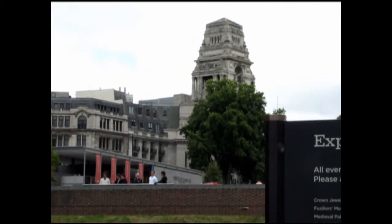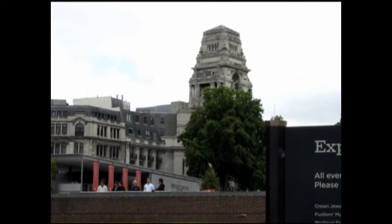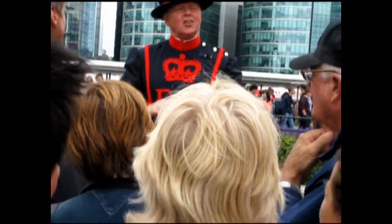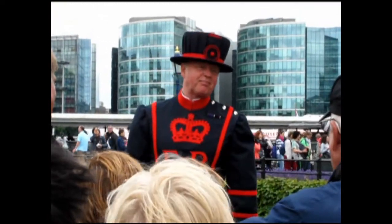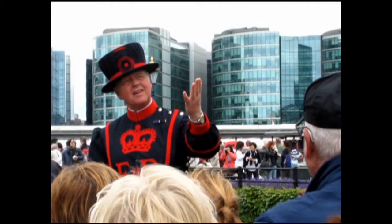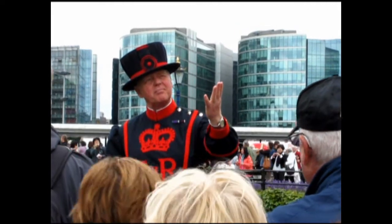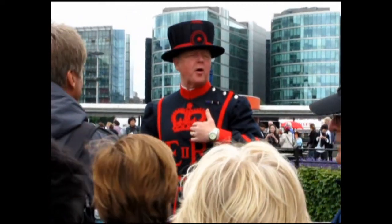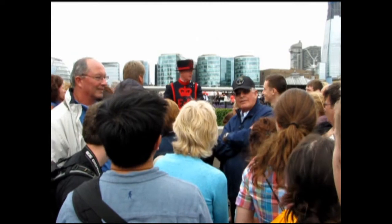That building was originally built to house the Port of London Authority, which to this day controls all the shipping up and down the River Thames. And as such, it has absolutely nothing to do with the tower. I just like it. However, it does serve as a useful landmark for me to point out St. Peter the Beefeater. We're going to walk inside that chapel later on in the tour.